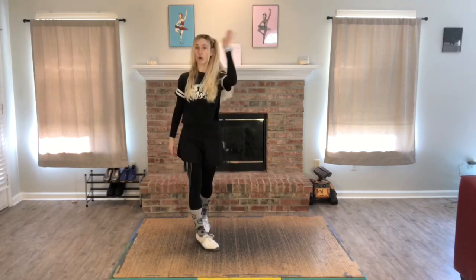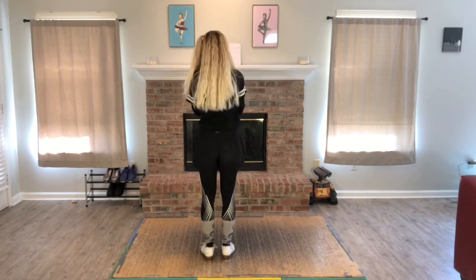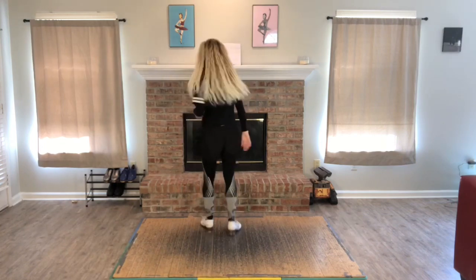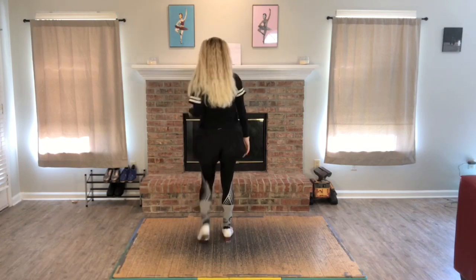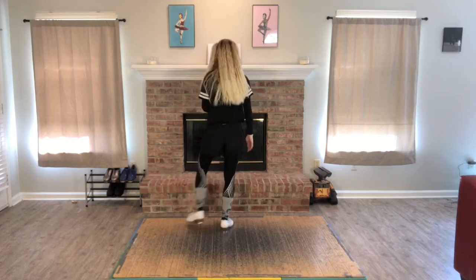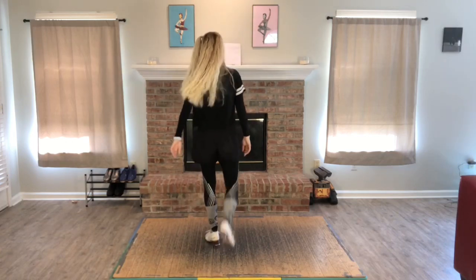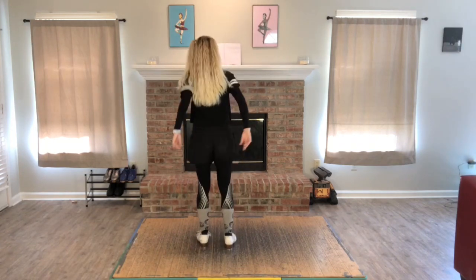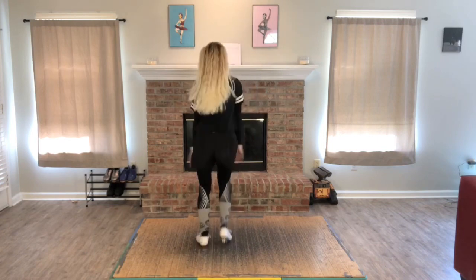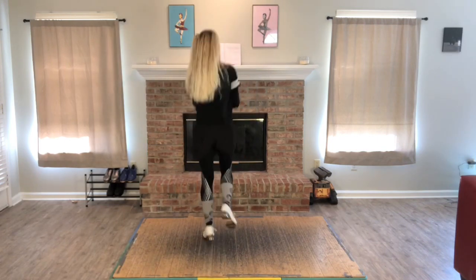Okay, let's try the whole thing from the top, and then we'll do it with music. From dig step. Seven, eight. One and two and three and four. Five and six and seven, eight and one and two and three and four. Shuffle step, go, shuffle step, go. Double step, double step, double step. Now cramp roll. Paradiddle ball change. Hold one. Hold three. Paradiddle ball change. Hold one. Hold three.